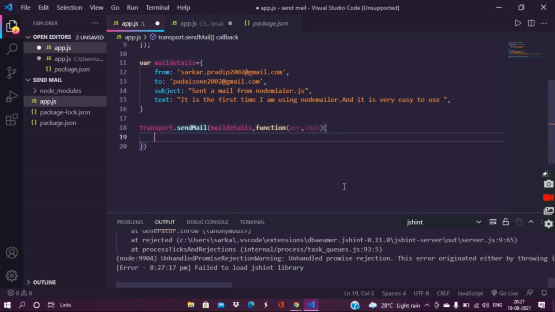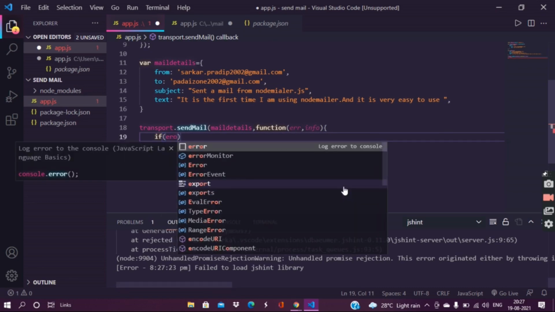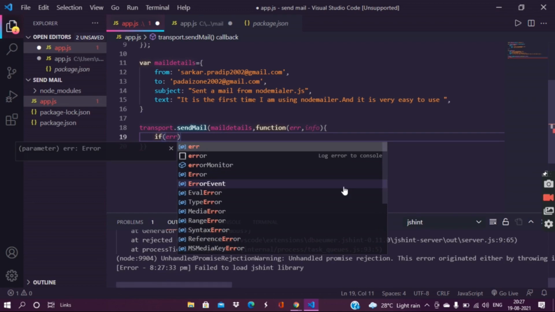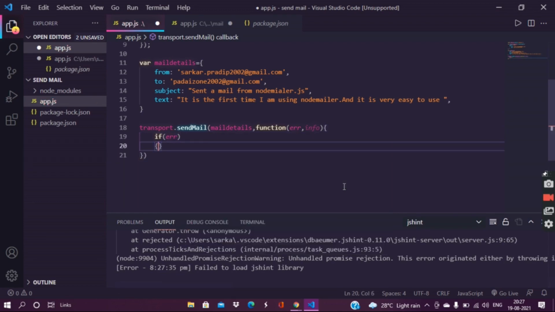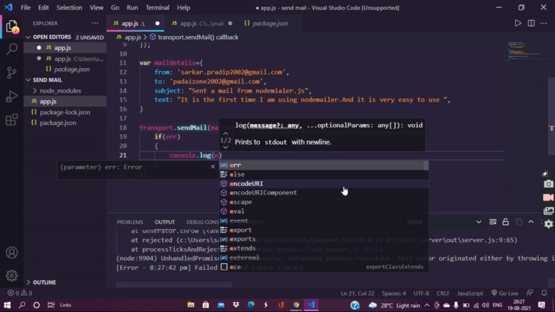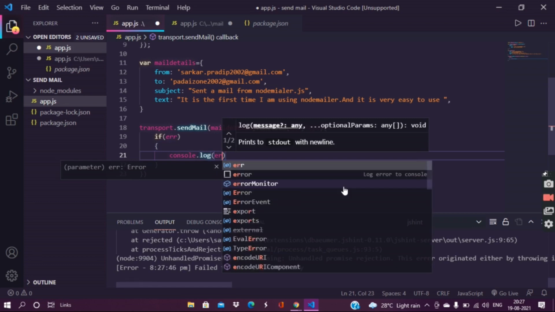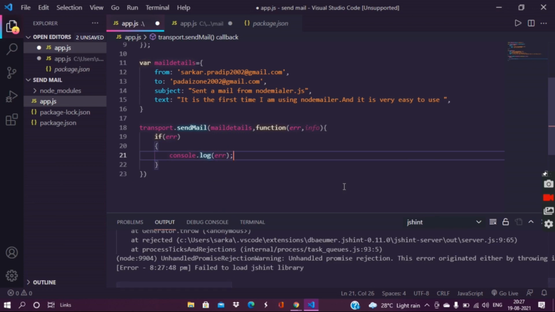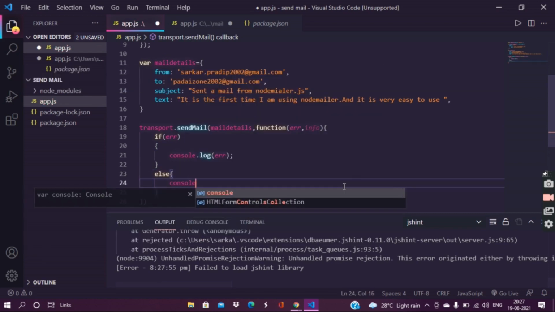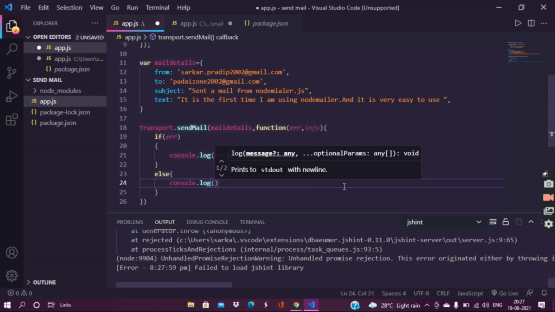So leave the second bracket and if the error is true, means if the error happens, then console.log the error, and else, if the error does not happen, then console.log, just write email sent.